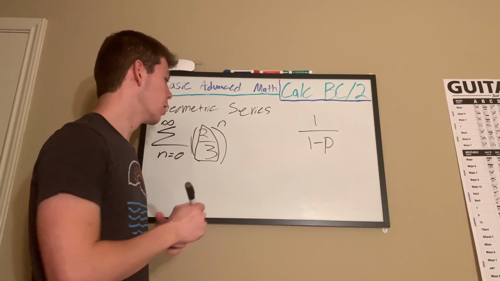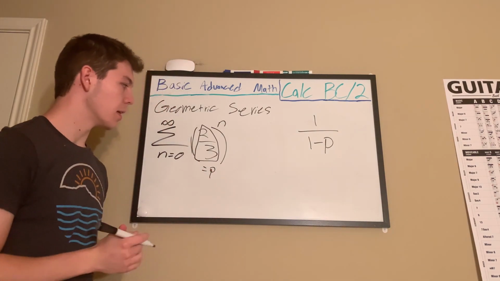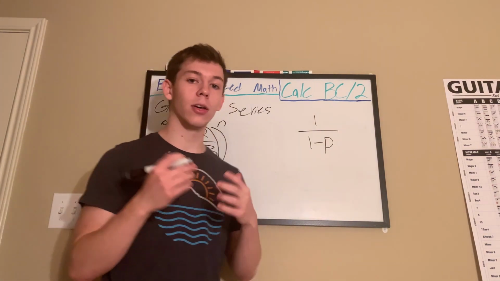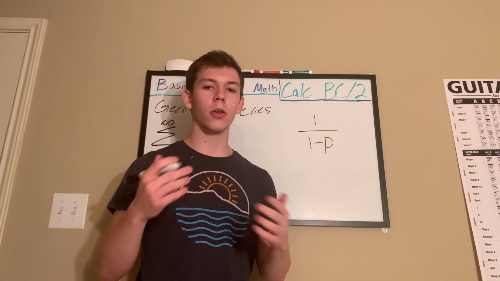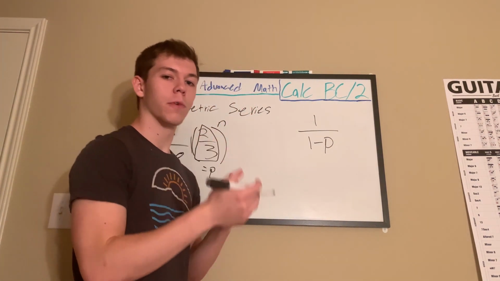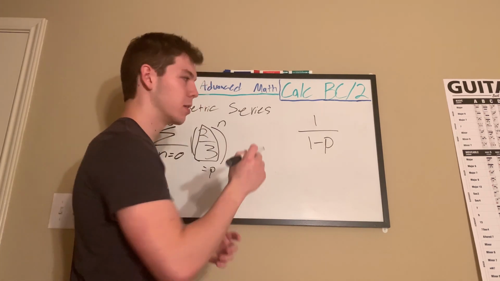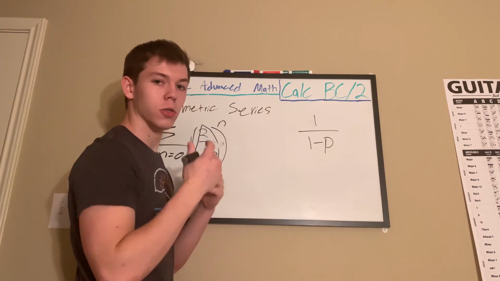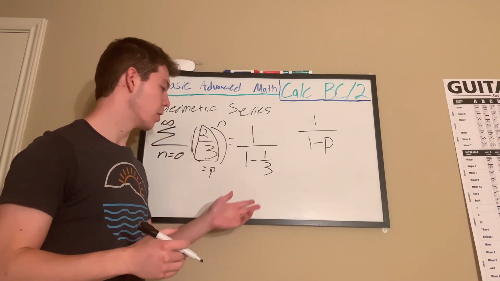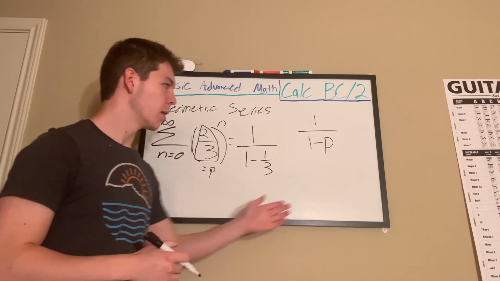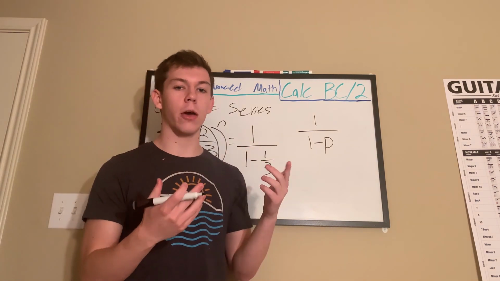Okay, we see that this number right here is p. Now we have all that we need. We can tell that it converges because p, which is 2/3, is less than 1 and greater than -1. So we have the convergence. Now we just need to find the convergence point. All we have to do is plug it into this formula right here. So let's go ahead and do that. Now we have it plugged in. It's simply 1/(1 minus 2/3). We plugged in the p number that we got into this formula, and we have this. Now it's simply calculating the number.